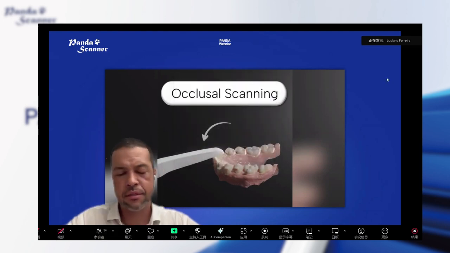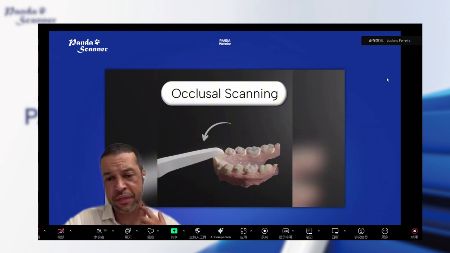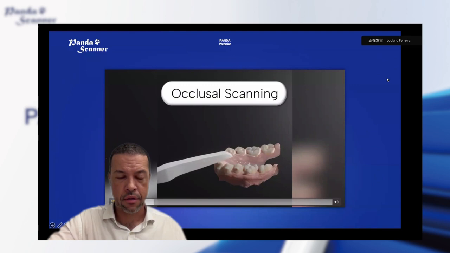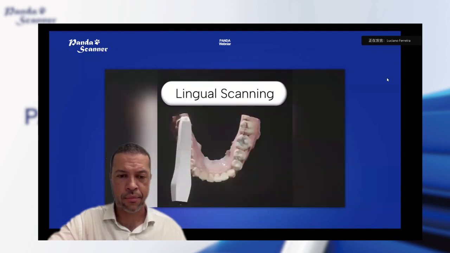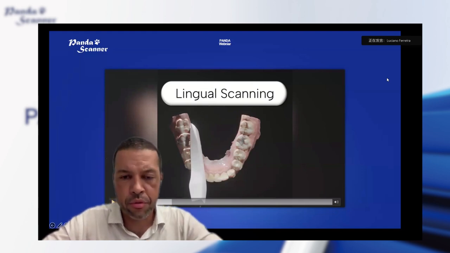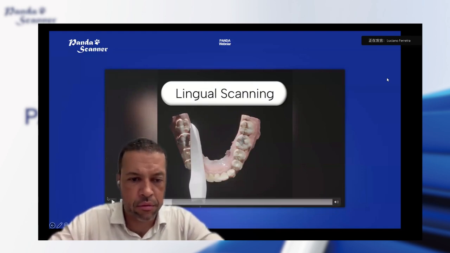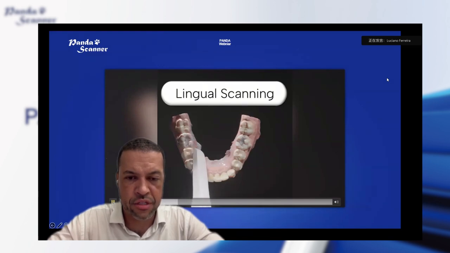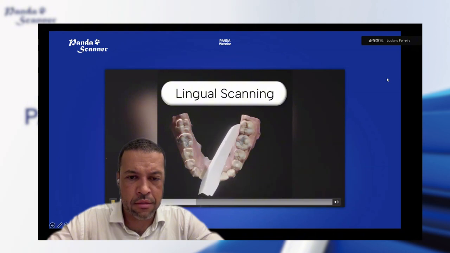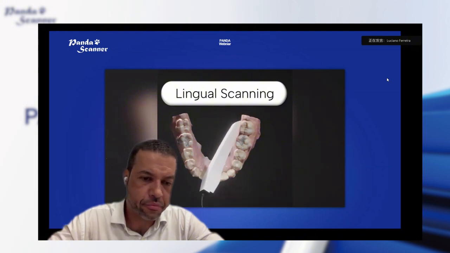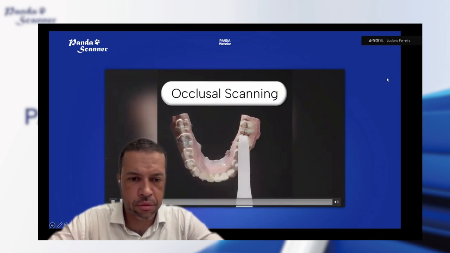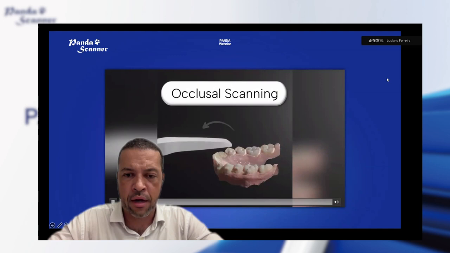So the first point that you must do is capture the entire arch. After that, you should move to the lingual side. So just scan. At this time, you do not need to fill all the holes. You just need to create the arch.